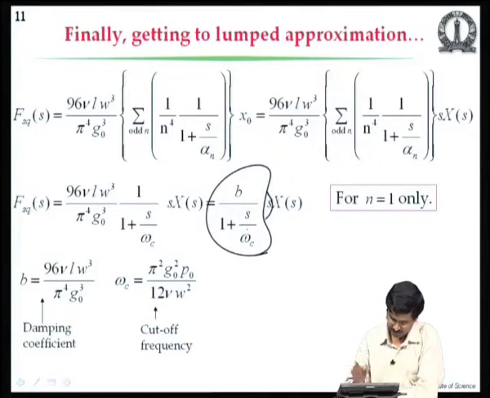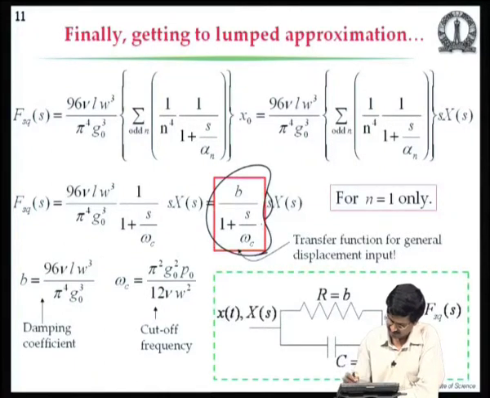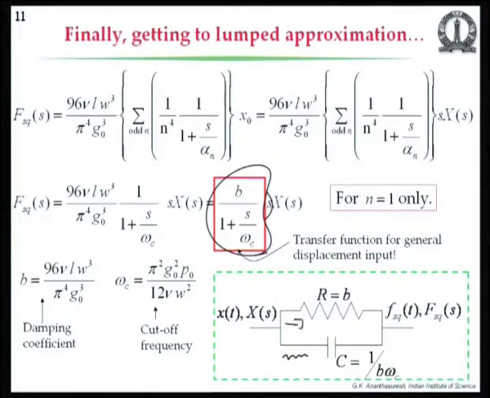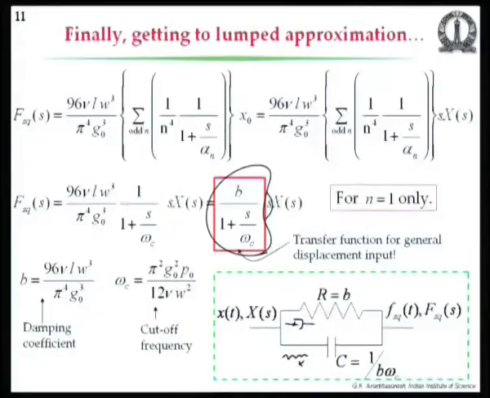Which circuit in terms of resistor and capacitor can we imagine that has this transfer function? That turns out to be a resistor, which is like a damper, and a capacitor, which is like a spring. Mechanically, this is like a spring and this is like a damper. This is the B, this is K. That means that the squeeze film effect has two things, one is damping, the other is that the air acts like an air spring. So, both effects come up, depending on the frequency of how fast your plate is moving.